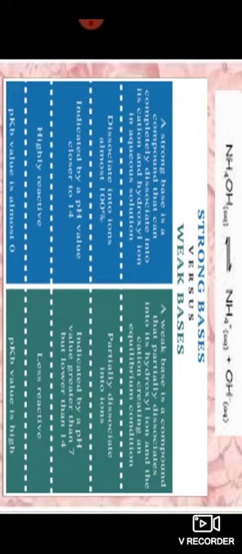The next point is related to pH. A strong base is indicated by a pH value closer to 14, as pH is the negative log of hydrogen ion concentration. So, the greater the number of hydrogen ions, the lower the pH. The pH and the hydrogen ion have an inverse relation, but the pH and hydroxide ion have a direct relation. This, inshallah, I will discuss in detail in the next lectures.